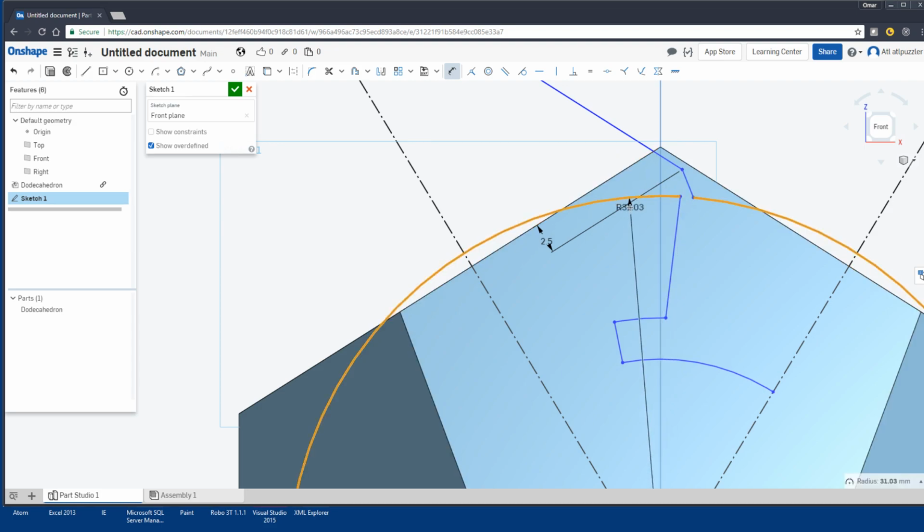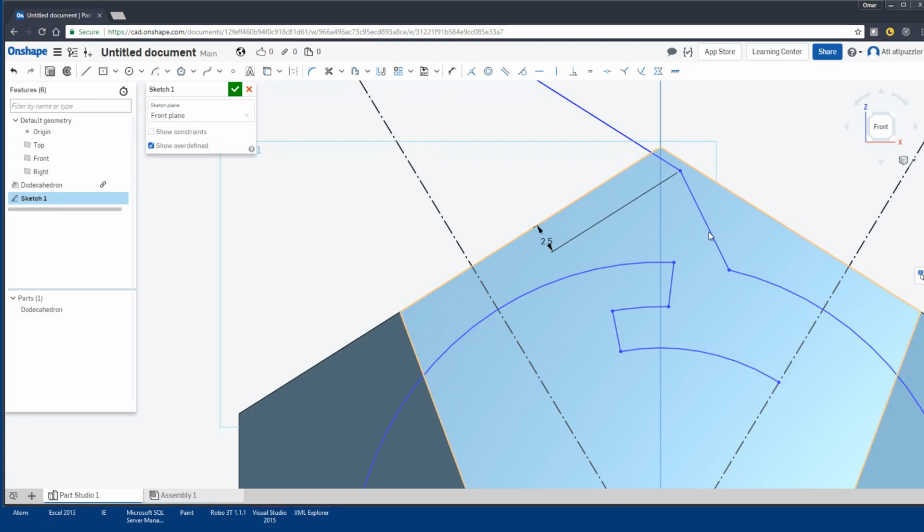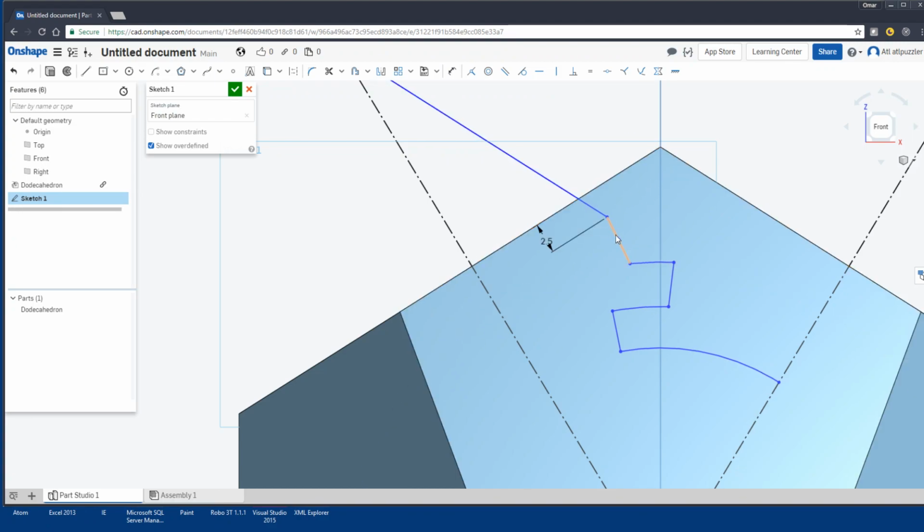Let me move this and adjust this to 2.5. It's kind of annoying. All right, so this is going to go in 2.5 deep.